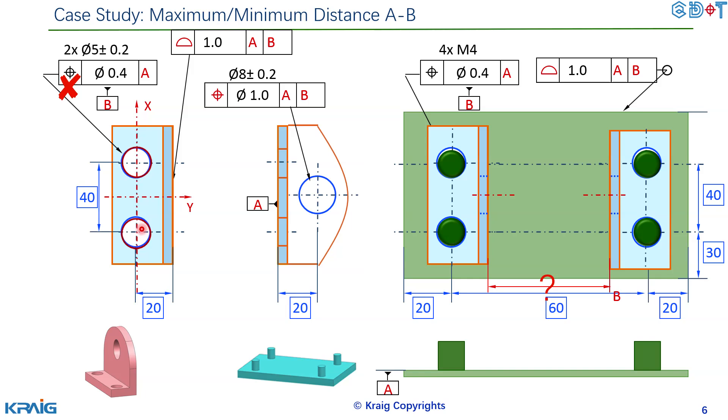We're going to use these two holes to establish the coordinate x and y and then eventually this distance of 20 will affect the gap. So position no need to consider. And what about this one, the profile. Since this profile will affect the position of this surface, the position of this surface will move from left to right plus minus 0.5. So this profile should consider, should be included.